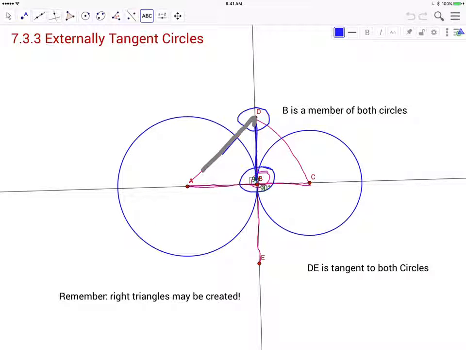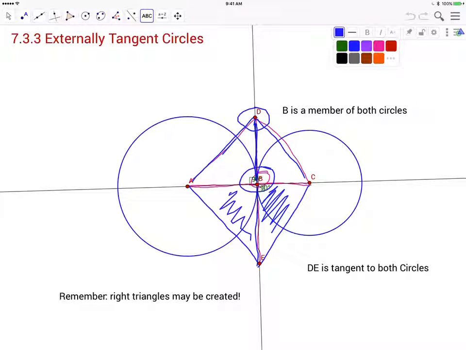That might be helpful to you, remembering that altitudes in triangles are related to area and some other things, so that may come up as something to find. And again, there's a bunch of right triangles here. There's one here, and one over here, and this would also be an altitude. And frankly, you could have had a problem where you might be told that angle D is a right angle, and then we would be back at dealing with a right triangle with an altitude.